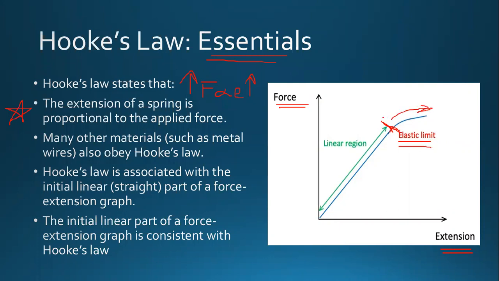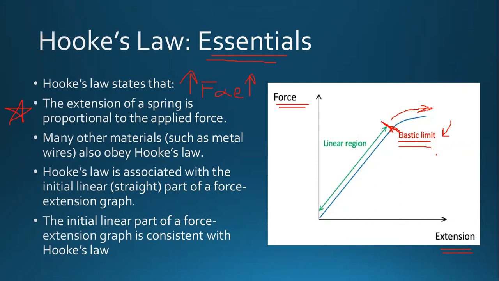Just imagine yourself pulling a rubber band. You are actually stretching it, you are applying a force. Now that rubber band would extend up to a point, but at one point the rubber band's elastic limit would be reached and the rubber band would break. It would lose its elasticity, we call that deformation. In physics we use that term as deformation. You keep stretching it and applying more and more force, but at one point that rubber band is going to break. That breaking point is basically known as the elastic limit.